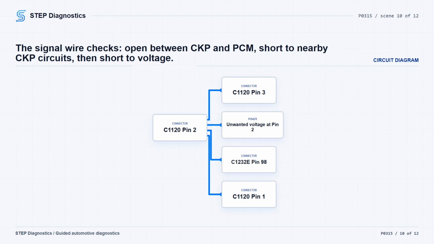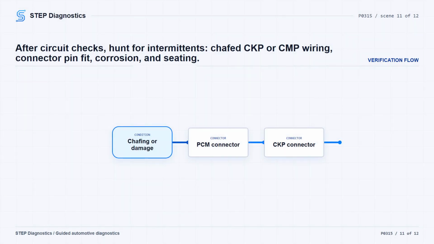If the complete meter hookup for that short to voltage check is not clearly identified in your connector information, pause and verify the circuit identification before continuing. Do not guess at the lead location. If the circuit tests pass, look for an intermittent fault. With the ignition off and the PCM connector connected, visually inspect the CKP and CMP wiring for chafing or other physical harness damage. Chafed wiring or harness damage can create an intermittent short in these circuits. If you find a concern, repair it as necessary, clear the PCM DTCs, and repeat the self-test.